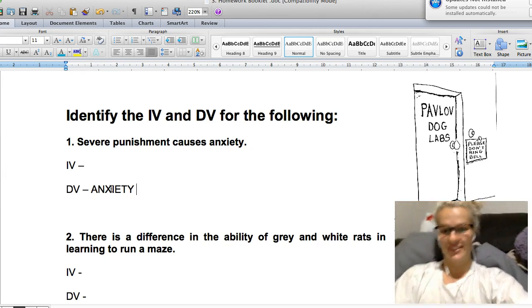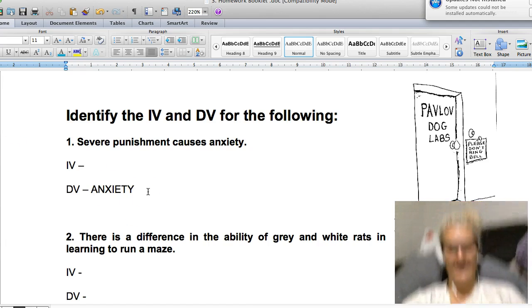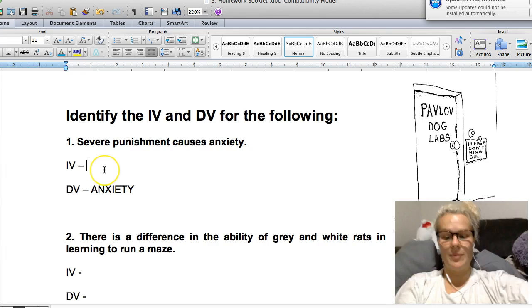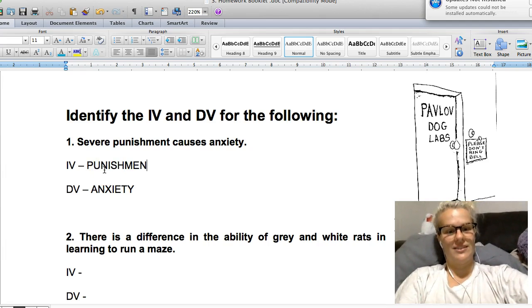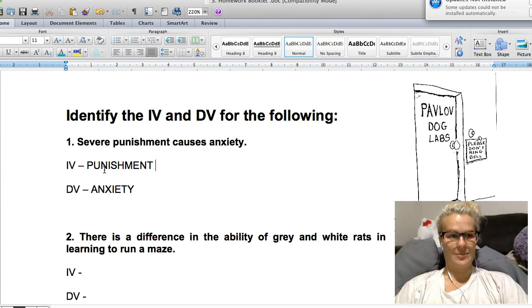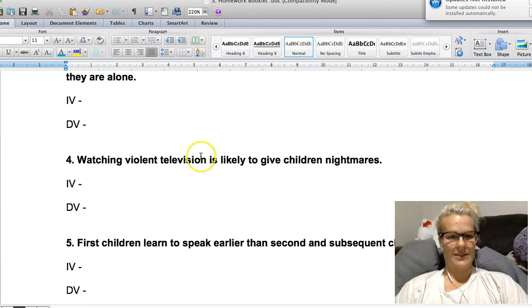A distraction. And you want to do a hypothetical scenario. So if I was measuring anxiety, they're going to start fighting now. If I was measuring anxiety, yes, I'll feed you in a minute, then I would have half a group that I would have severe punishment with, and I would have half a group where I would have no punishment with, and I would measure them after to be able to see if it's definitely the severe punishment that is causing the anxiety. And you could do similar things with the ones below.